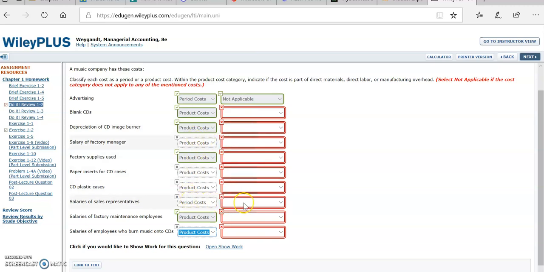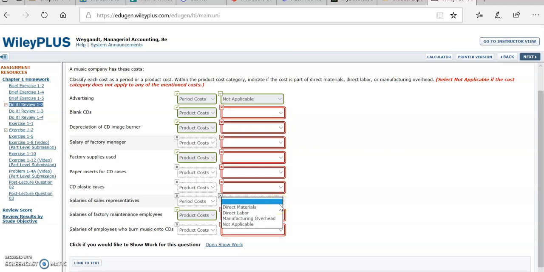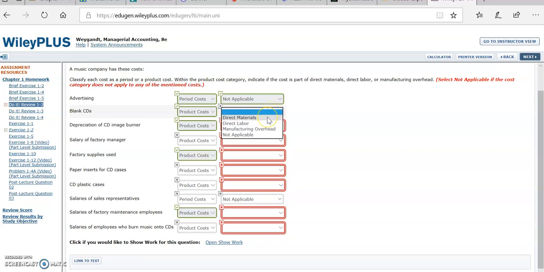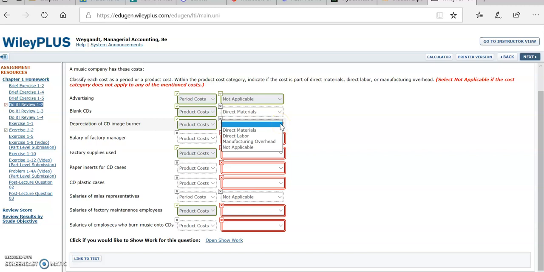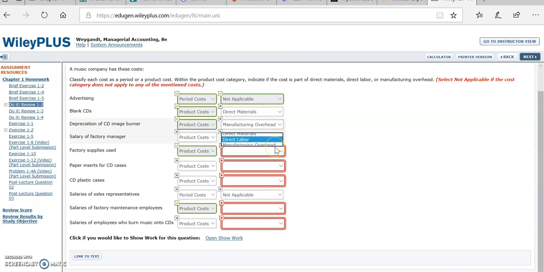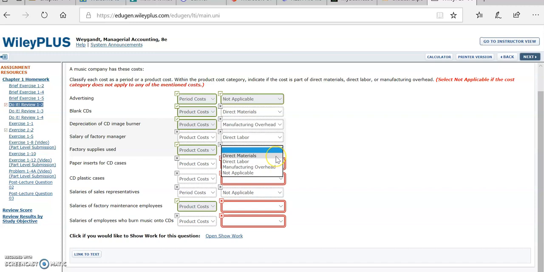The first thing I want to point out, anything that's a period cost is going to be not applicable. Everything else you're going to have to fill in. Blank CDs would be direct material. Depreciation is manufacturing overhead. Salaries are going to be labor. Factory supplies used.